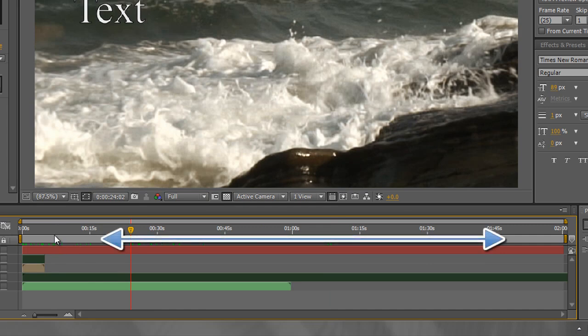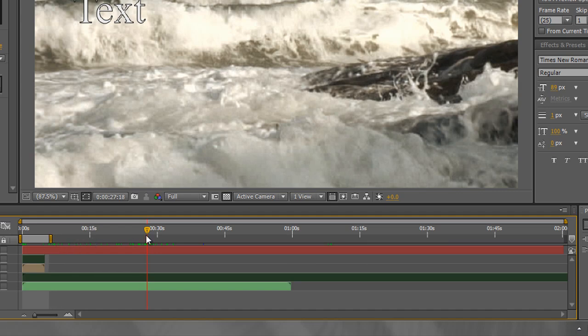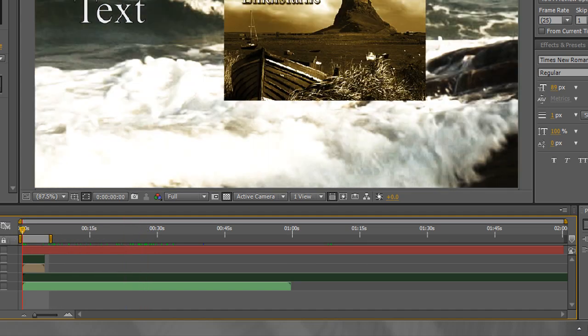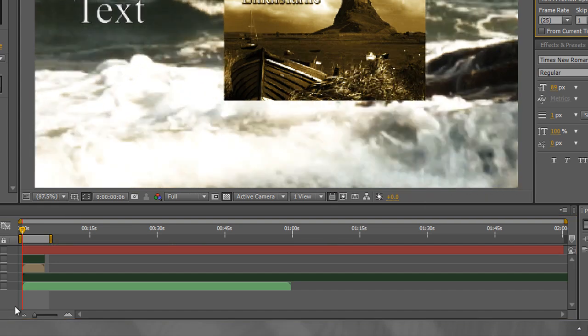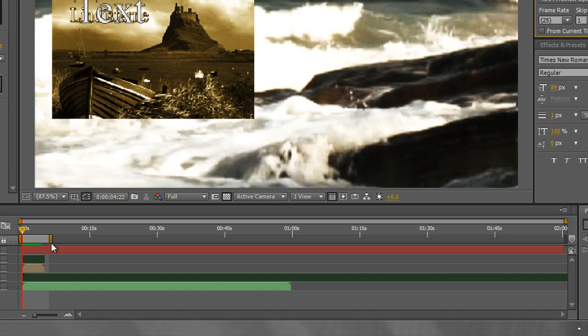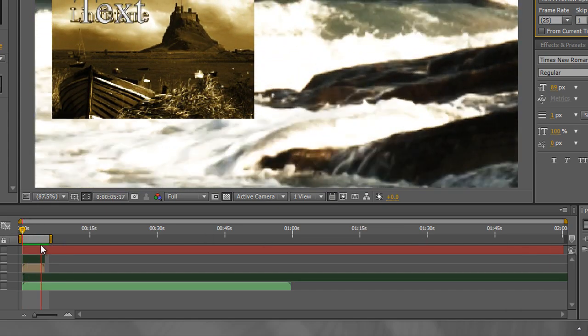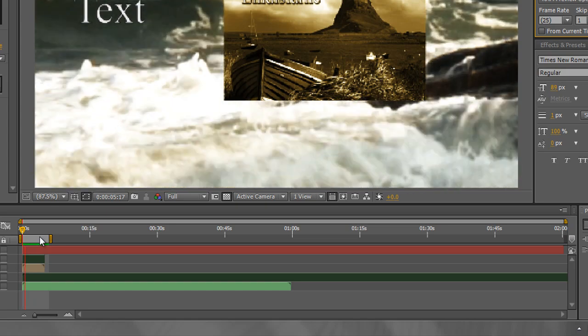Now the bar below, this thick grey bar, is actually your work area bar. Sometimes what you want to do is work on a much smaller part of your project. You can see this particular composition goes on for 2 minutes, but actually all my action's happening here. So what I might want to do is drag the end of this work area down here, and then that's the area that I'm going to be working in. And when I do RAM previews, it's only going to preview my work area. It's not going to preview the whole of my composition, so it's going to just go back to this bit here, which is going to save us a lot of aggro.